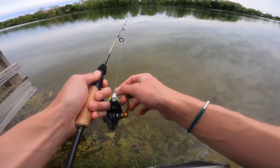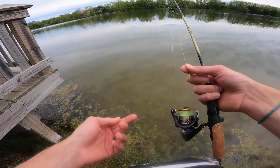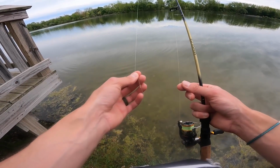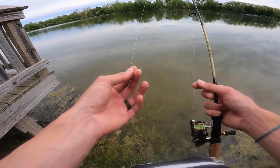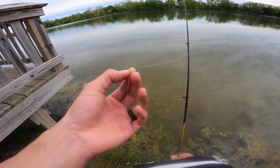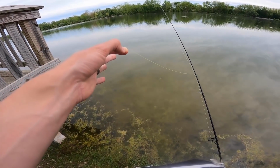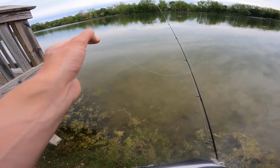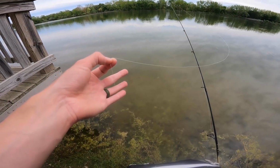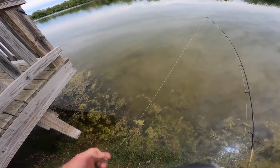Oh, what just happened? Oh, daggummit. I've got good news and bad news. For some reason, I just snapped my entire leader off. I don't know how. Obviously there was a kink in my line or something. So that's the bad news. The good news is I hooked into the bass and he jumped and he shook the little snap bean out of his mouth. So he's not swimming around with a lure in his face. So that's good. Unfortunately, my snap bean is gone though.